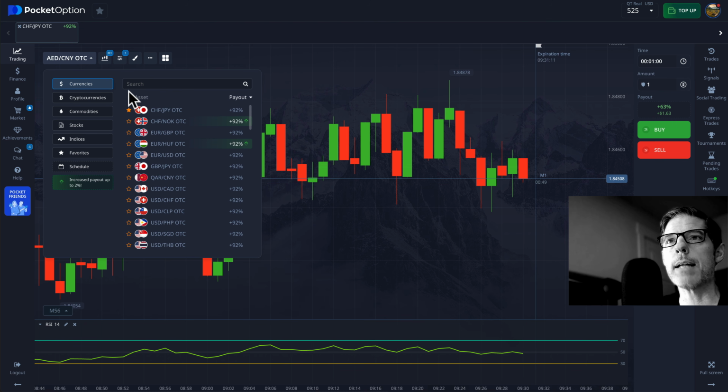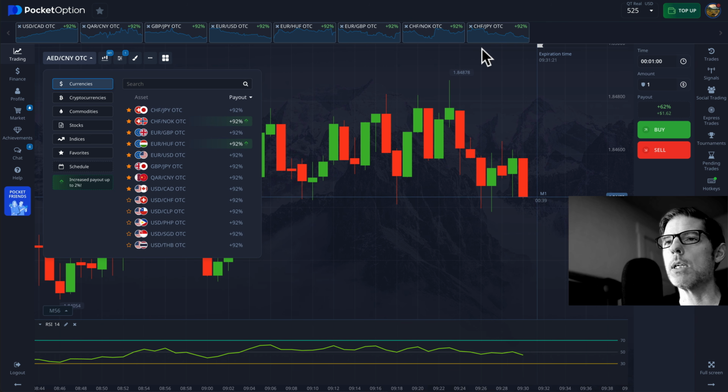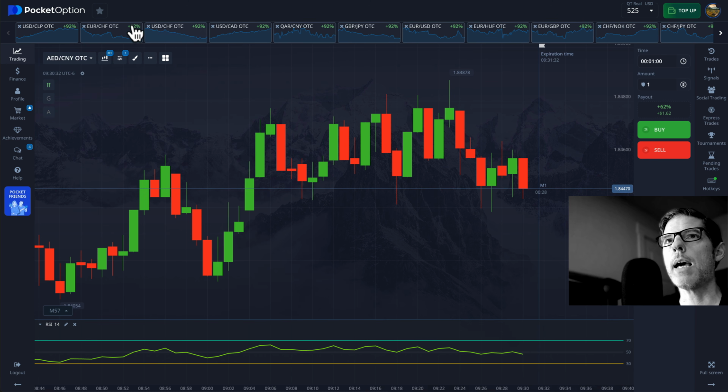Hey, let's go ahead and add some favorites here. I'm going to just mark the little star icon to the left of these OTC pairs just to make them appear up at the top of Pocket Option inside of the interface, at the very top. Let's make those show up there. And one more to fill the top of the screen. There we go. So you can see I have all these OTC pairs up here at the top of the screen.